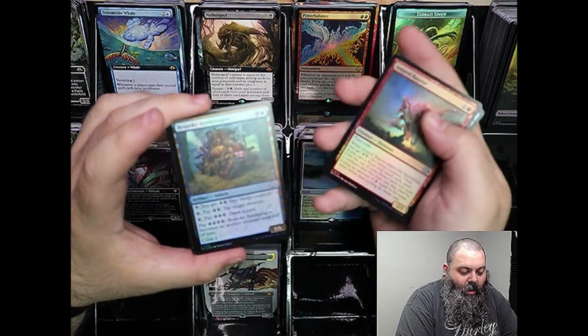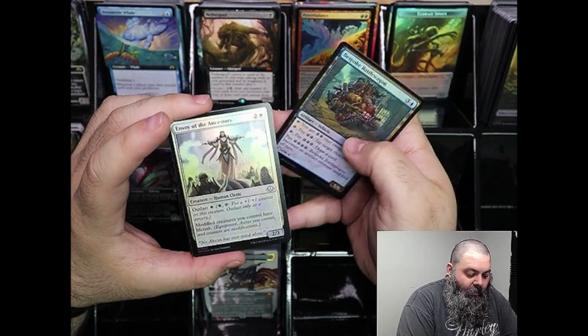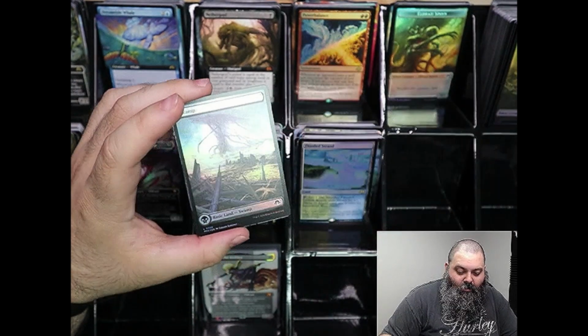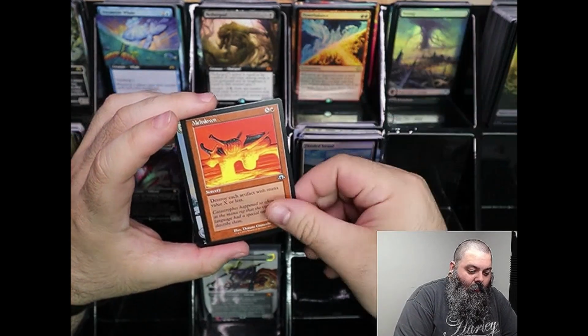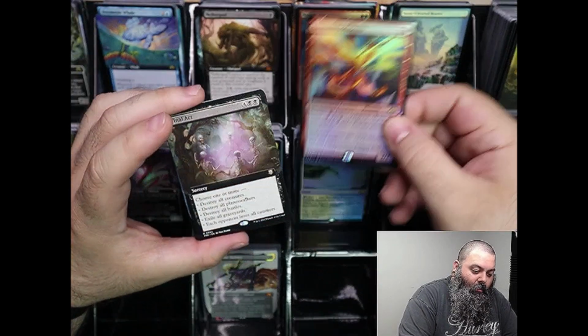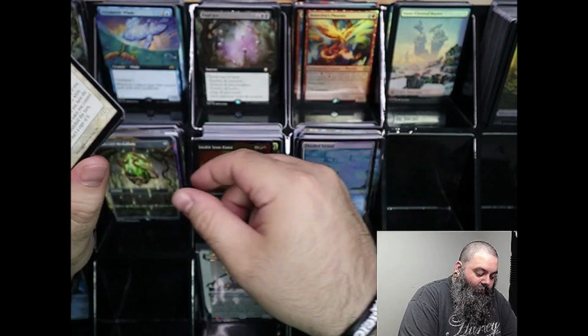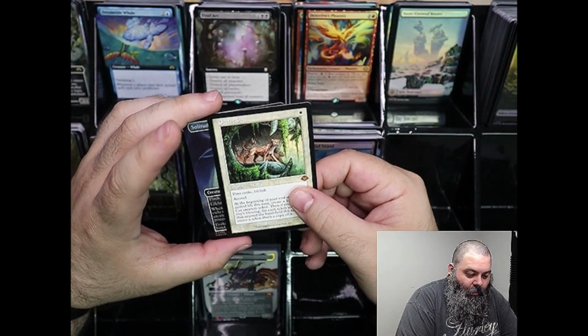Amped Raptor. Everybody is high on that card. I think it's okay. That's where I'll leave that. Fight me in the comments. I don't care. Meltdown is hilarious to have in Modern. Final Act. That's a Commander card. Emerald Medallion. That's also a Commander card, but it's legal in the format.